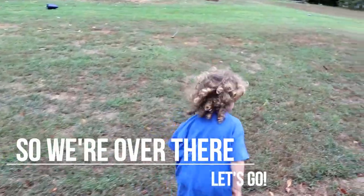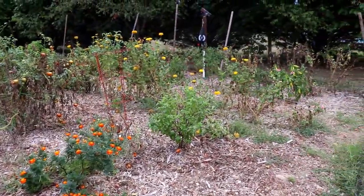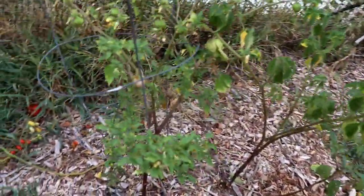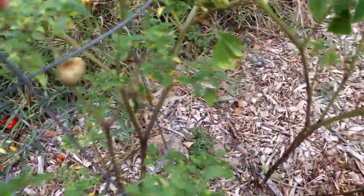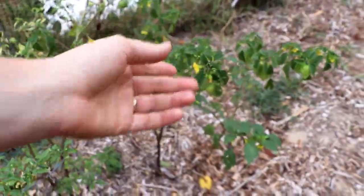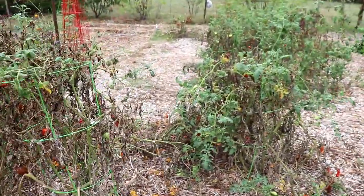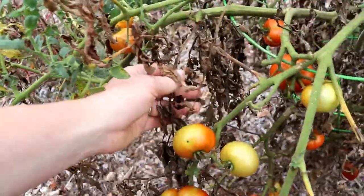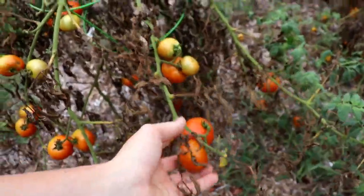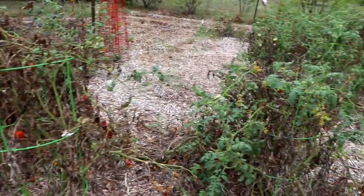The earth garden is definitely in a stage of dying back, but there are still some things putting on good fruit. Our purple tomatillos are starting to really ripen — we've got good firm fruit filling out the husks on all of these, and we're excited because we've never grown tomatillos before. We have some very sad diseased tomatoes; we've been pulling them out one by one, but they're still putting on some fruit so we're letting them finish out before cleaning the bed for fall.